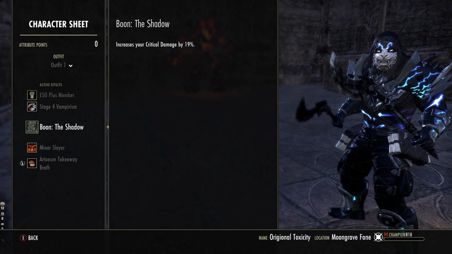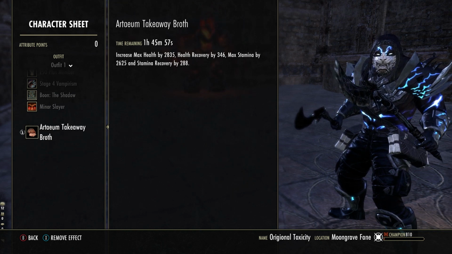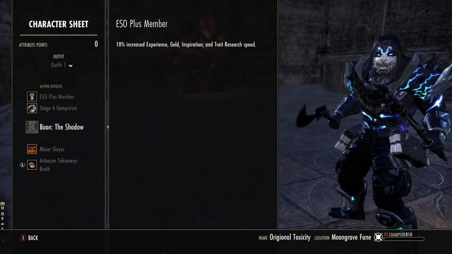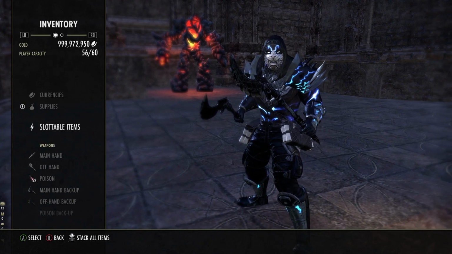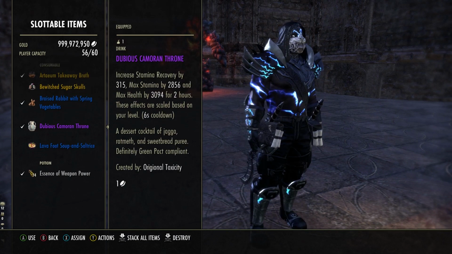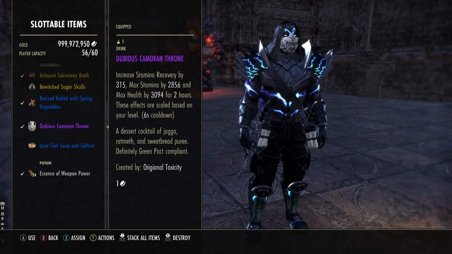We're using the Shadow Mundustone with a 19% crit damage bonus, which I'll go into when we get to the traits and stuff, and we're using Artaeum Takeaway Broth. Now, this gives you health, stamina, stam recovery, and health recovery. Our health recovery is down because we're a vampire, but it does give us a little bit, so it does kind of help. You can, of course, use other food if you don't have this at the moment, or you don't like to use it. It's quite expensive, but you can use Dubious Command Throne instead. It doesn't have the health recovery, but it does have a stam recovery, plus max health, plus max stamina.